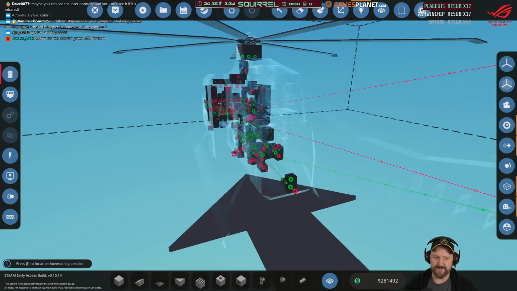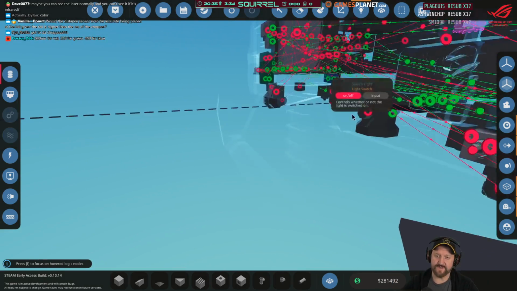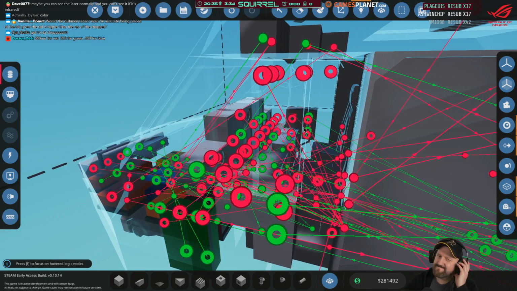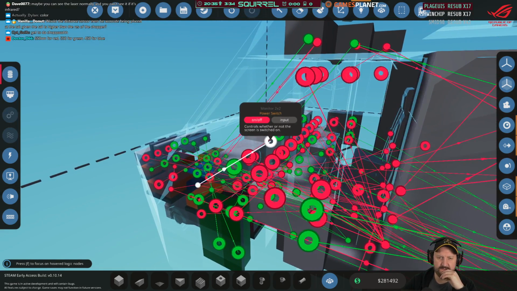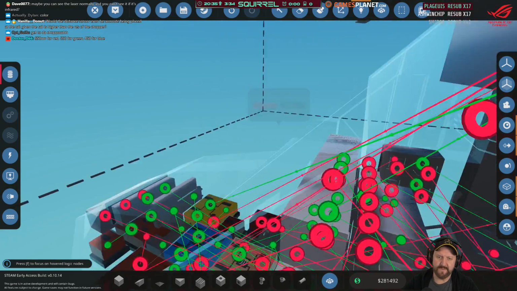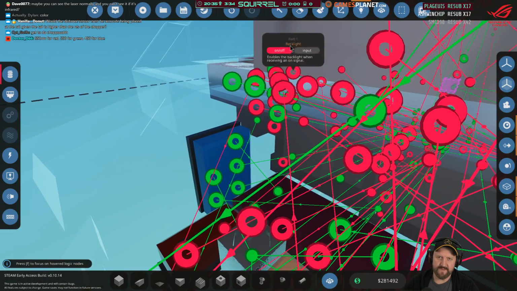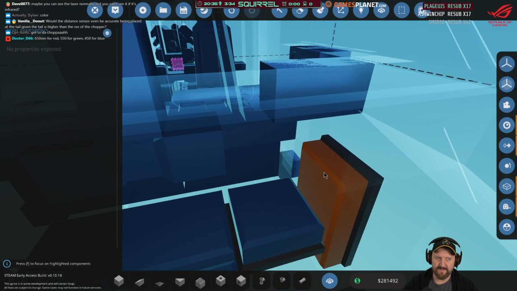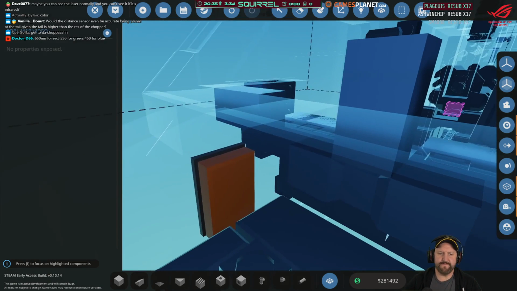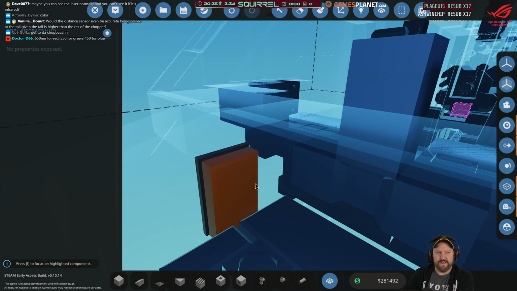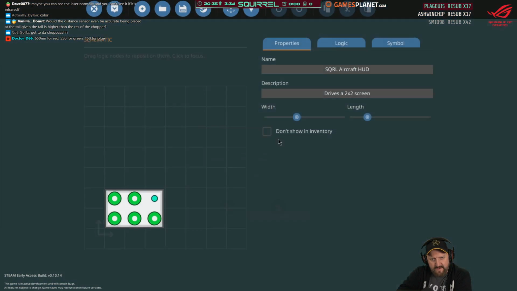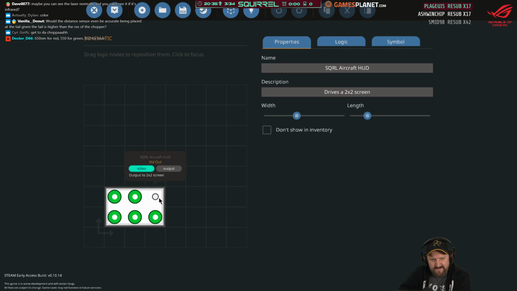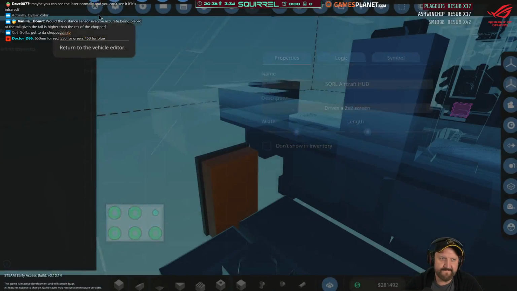So that's going to measure in meters, which we want to convert to feet, really. And then we want to draw it somewhere. I'm just trying to think. Is that the map thing? Do we want it on the HUD? I guess we want it on the HUD, don't we? So we're going to need it here. On this controller. Oh, I'm going to have to make the controller bigger.